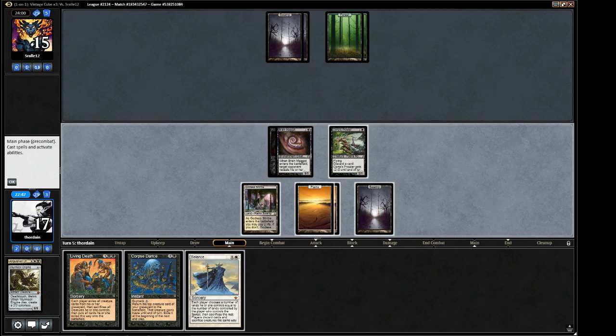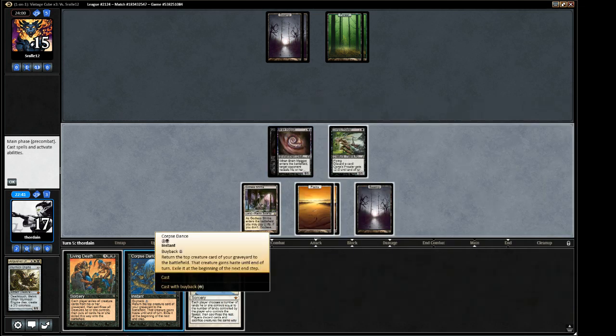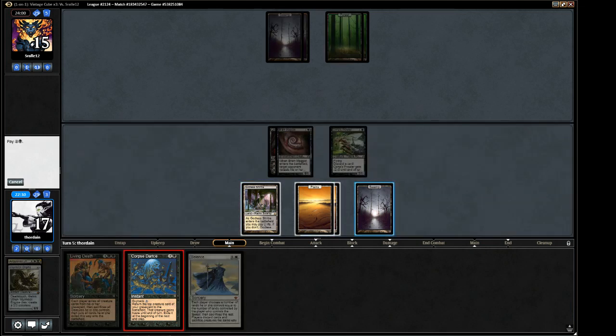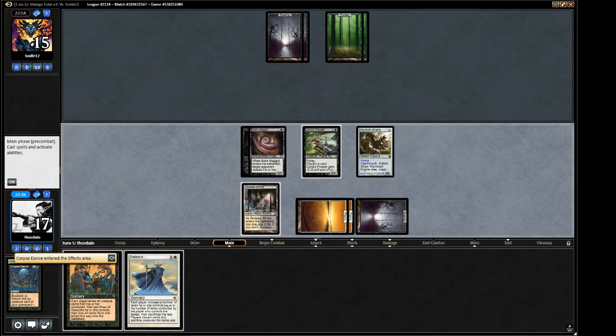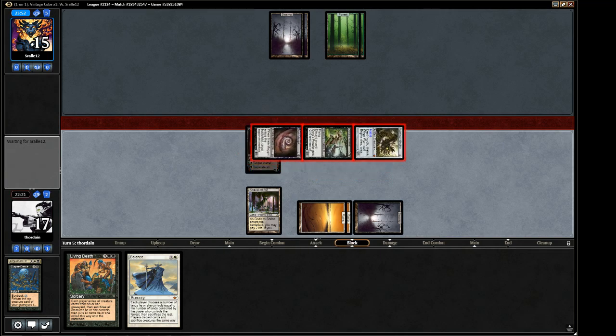So do we just corpse dance this thing? He's gonna have a Liliana. He's gonna have a hero and yeah, let's just do that. Is that right? Yeah, I think we do it. Let's just cast it. So he's at 5, and then he's facing down a bunch of tokens.